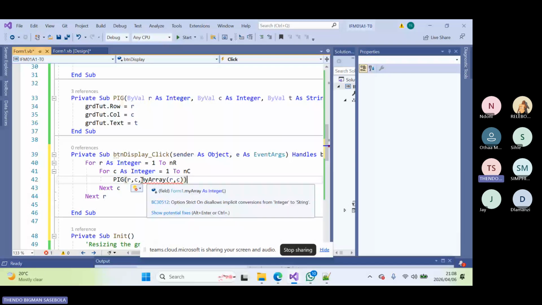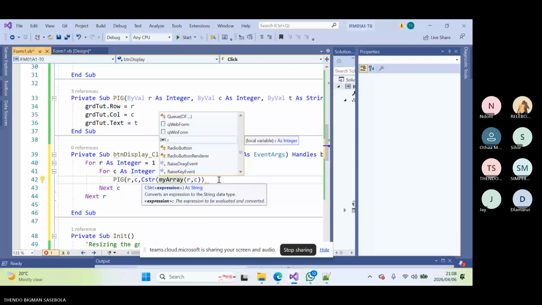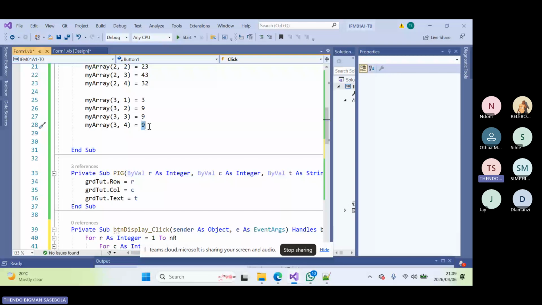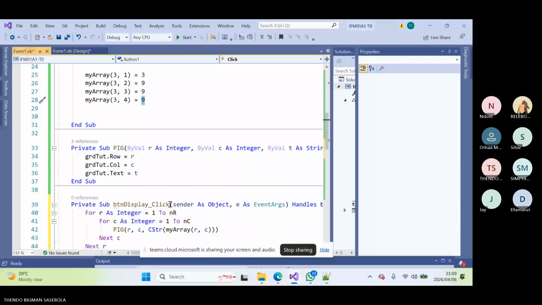Okay, wait, let's cast these. So remember, we are calling an array and then we're giving it a row and a column. It's like giving it a row and a column like this. It will return a single value, which is 9. So notice that the row and the column will be changing every time.